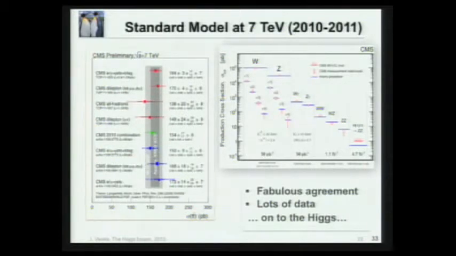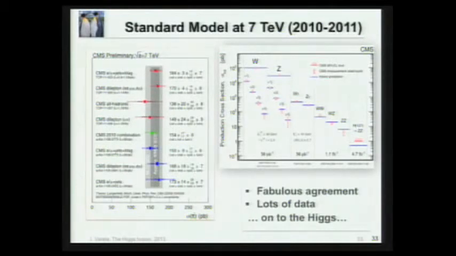The points in color are the experimental measurements. Each one of these points is a different measurement, a different way to measure the same thing, if you want. And this gray band represents the theory prediction. The theory prediction also has some errors. This is something that we should also consider: the theory itself has a number of ingredients to come up with a number, and these ingredients have errors, such that the final number also has some error. But what you see is the extraordinary agreement between the experiment and the prediction.